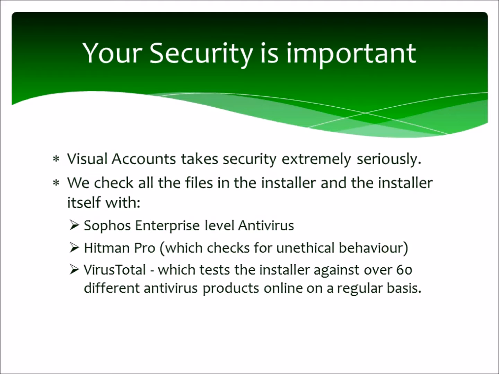Now, we don't usually hold any information about you at all unless you buy Visual Accounts, at which point we have your name, address and email address. And if you email us, we will have a copy of the email that you sent us and a copy of any reply. That's the only information that Visual Accounts holds about you. You can, of course, have copies of all the information that we hold about you by contacting us.